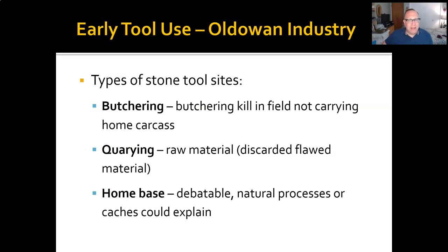We find three main kinds of sites for stone tools — and this is true in general, not just for Oldowan, but also for Acheulean tools. We find stone tools at butchering sites. There's a carcass in the field; they have come along and are removing flesh from that carcass using their tools. Sometimes the tools break, or sometimes they have to run real fast and leave a stone tool behind, so we sometimes find stone tools at these sites.